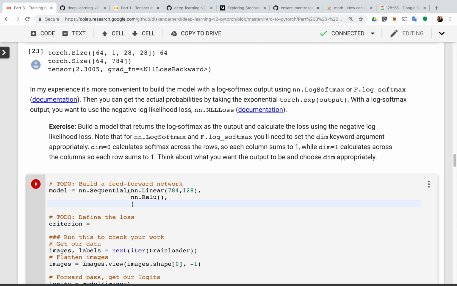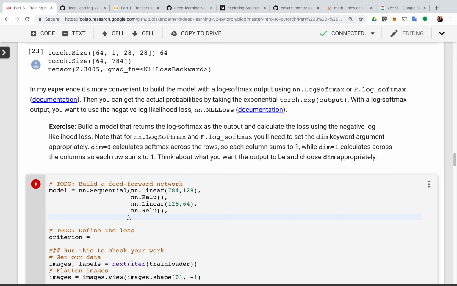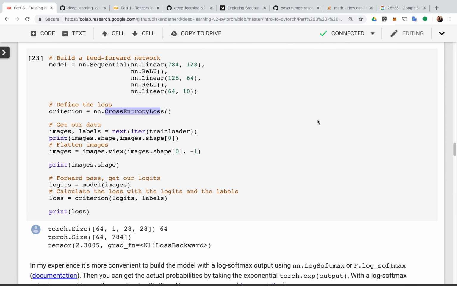And the second hidden layer is also linear. We're gonna take the output as an input, and then pass it to a 64 vector output. And then we are passing that to the ReLU function again. Okay, and then the last layer, we're gonna build another linear model. Again, it's always linear in this case, because it's just a linear transformation. It's 64, and then you pass it into 10 multi-class logits. Okay, I think that's it.